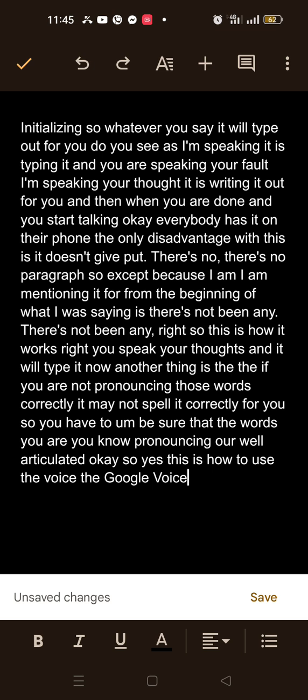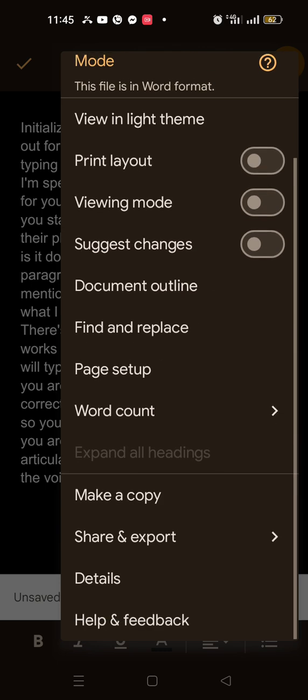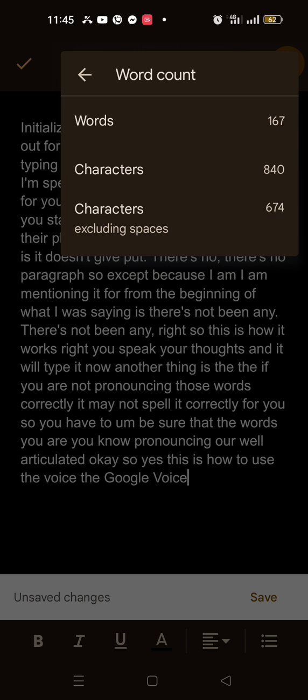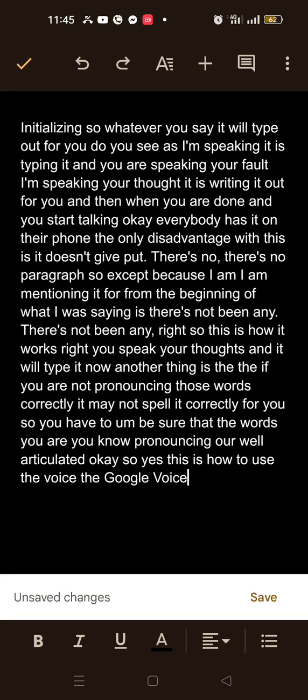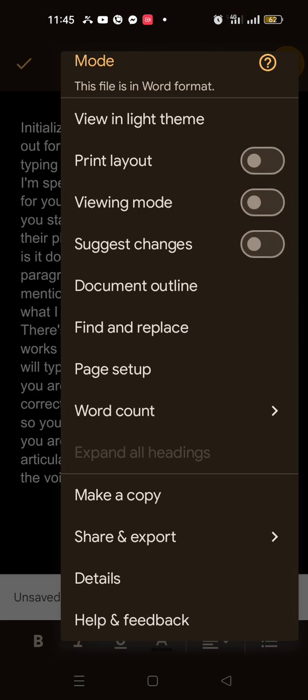To check your word count, you click on these three dots at your top right hand corner. You scroll down, you see word count, click on word count, and you see that the words we have written so far are just 167 words. So this is how you do it until you get to 1500 words, and you are sure that you use this to count the words you have written.